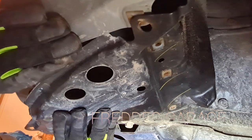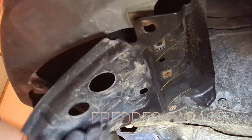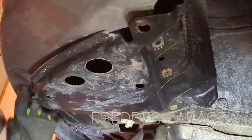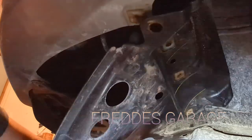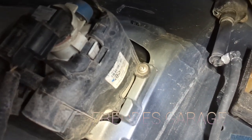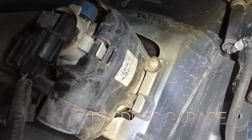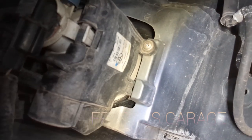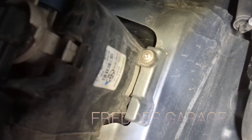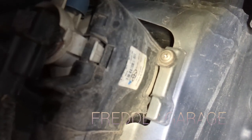So now we can just pop this, so there we have the backside of the fog light. And what you want to do is grab the connector/bulb and turn it counterclockwise to release it.